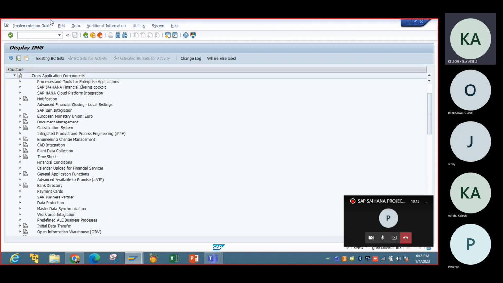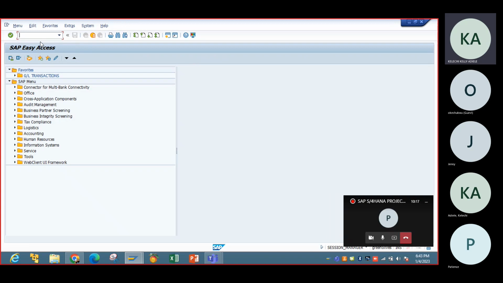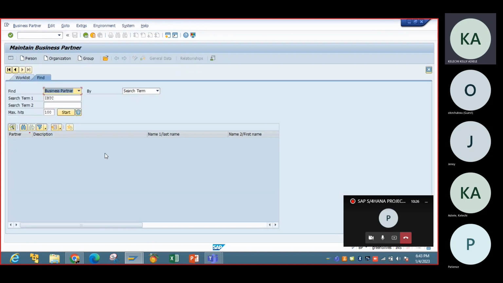I'm just going to do that for those who were not on ground. Just go to the transaction code bar and type BP. This is different from what you used to find in ECC. Remember we created one yesterday, last class. It's still in our search term.